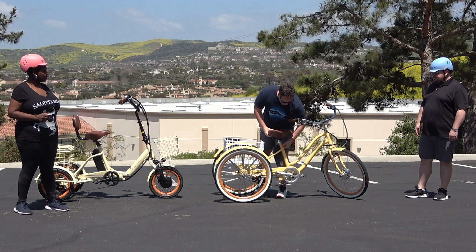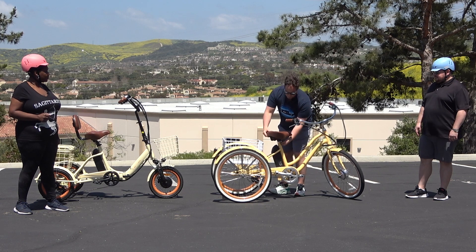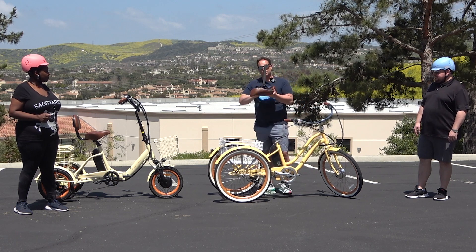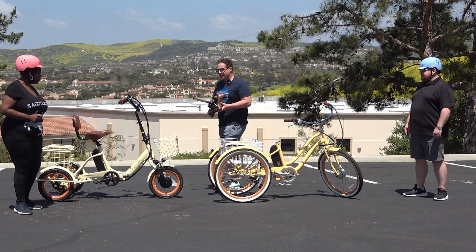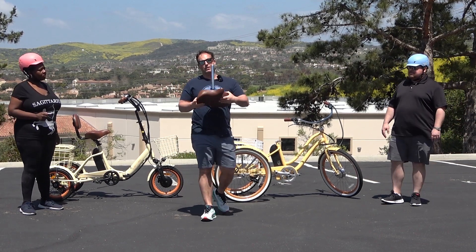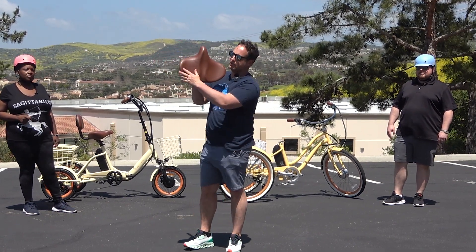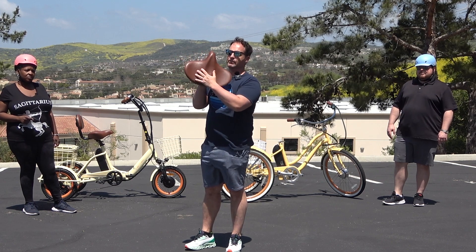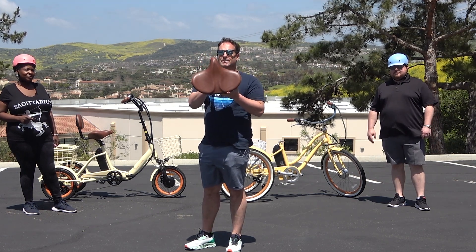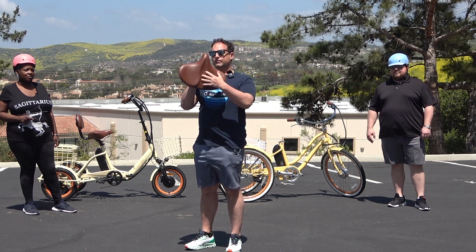This seat is 14.5 inches wide. To give you a sense, our 630 saddle, which is already an oversized wide seat, is 9.5 inches — so this is 5 inches wider than that. A lot of seats in the marketplace are very narrow; racing saddles are going to be 3–4 inches wide. You can really see the width here — this is going to give you a lot of surface area, really cradle your rear, and feel very nice. Especially if you like to ride every day and go out for longer rides, this is going to feel like a sofa seat but still allow you to pedal.